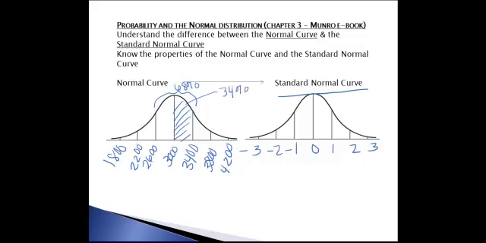And then you can look at it that way too. And you can break it down further and further. And we know that 50% of the data is to the left of the mean and 50% of the data is to the right. Okay. Let's see the next one.